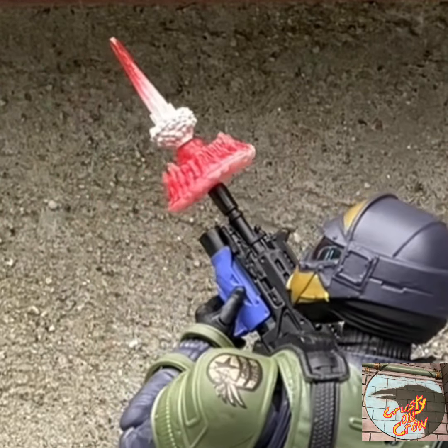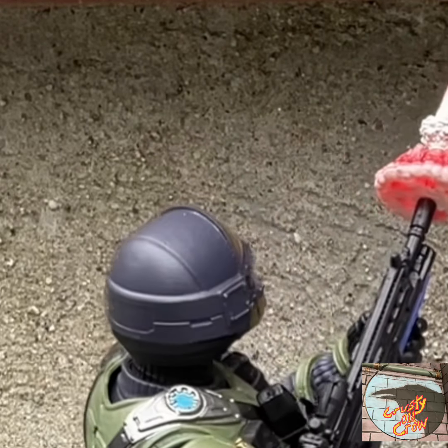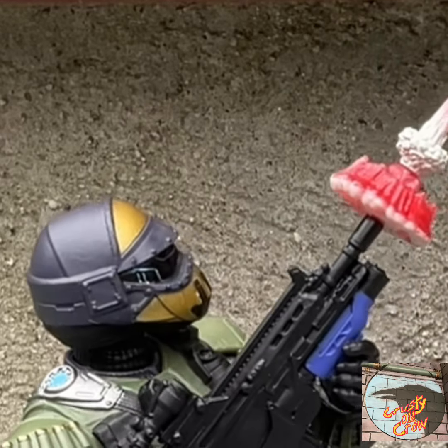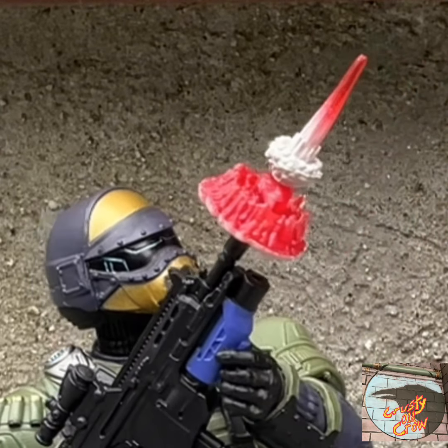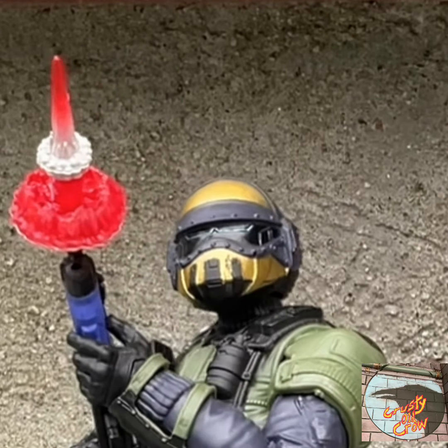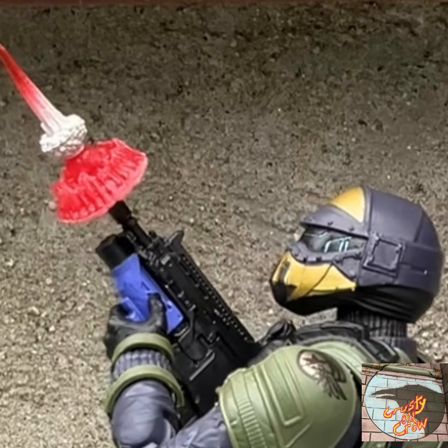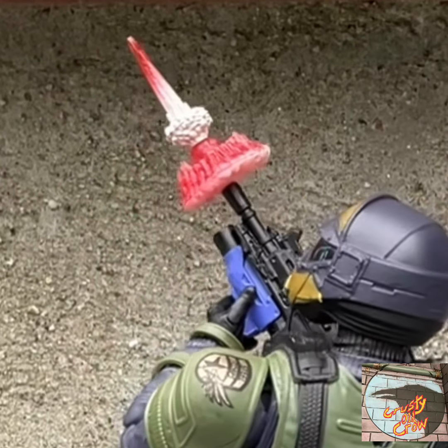But because the end of the barrel and the muzzle goes past the end of the grenade launcher, you can't do that. You cannot achieve that with these blast effects. So blast effects that are out don't always work for a lot of their weapons, even though they tell you, hey, well, we got the holes in there for you. Great. So what's up with this kit?